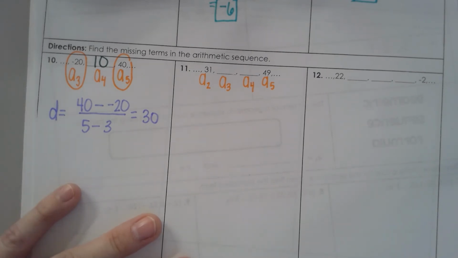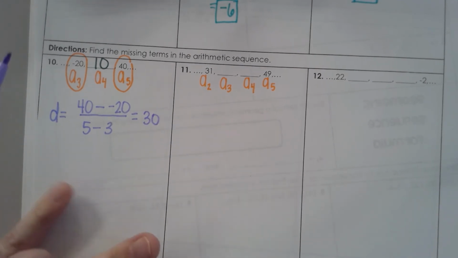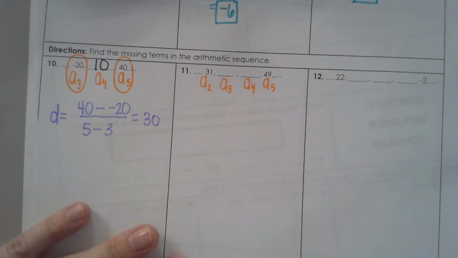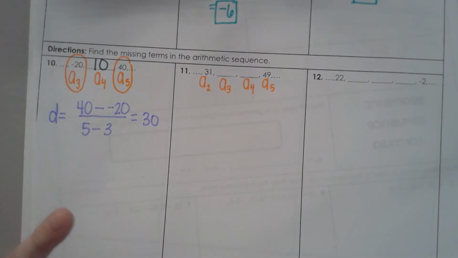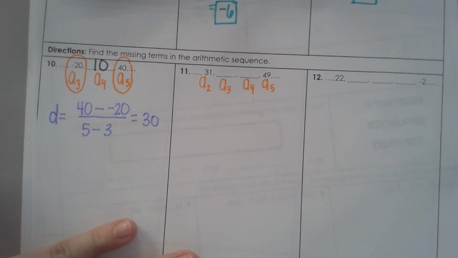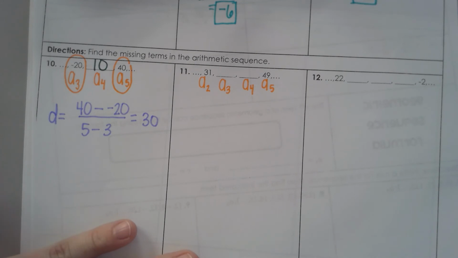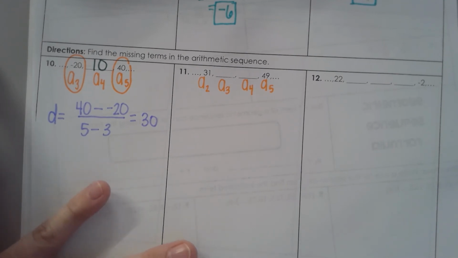Could you just write the answer down if you figure it out? You could guess and check, but I will likely give you some where the difference is like 2.4, to make sure that you're not just guessing and checking the whole time. You still need to know the process for actually getting it. Why would you label the different things other than A1, A2? Just to show that it can be any 4 that you want it to be. It doesn't make a difference.